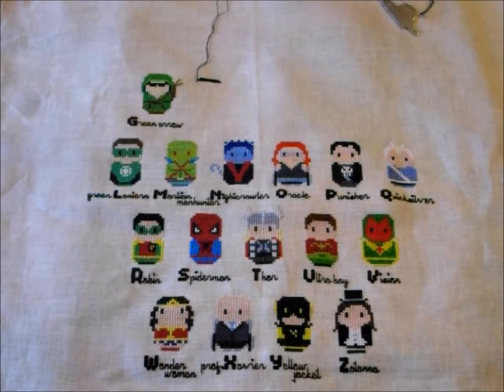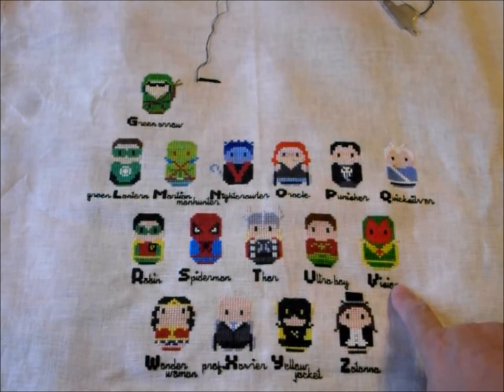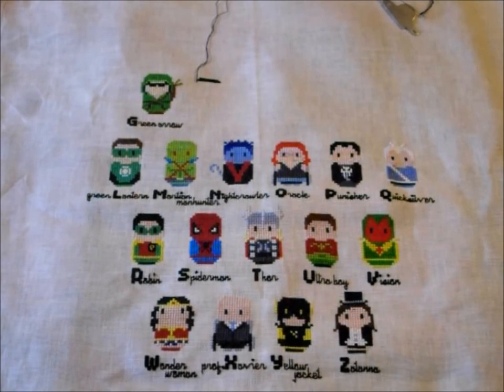I haven't changed anything in the pattern except for the backstitching. I've used two strands for the backstitching because I wanted the wording to be a little more bold. And I have backstitched around the capital letters, which is not part of the pattern, but I wanted them to really stand out. I've done this pattern before on something a little darker for another new addition. This is the second go-around and I'm not bored at all — it's quick, it's fun, and once you get your spacing started off right, it's super simple. I should have that done this month.